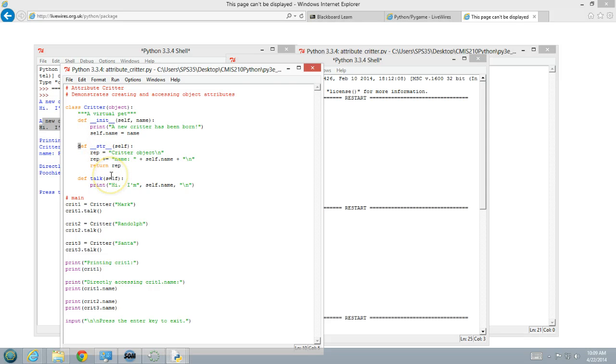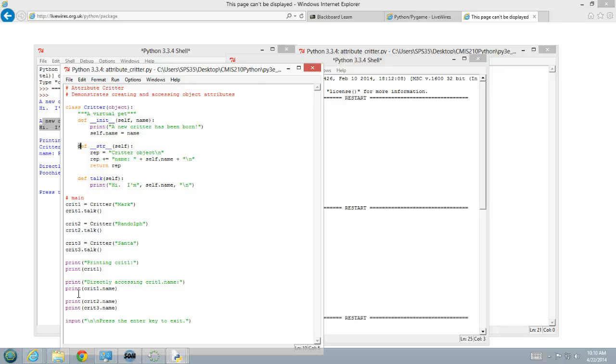Well, we may not print it, but it's not a bad idea to put it in there for error checking. So we could create one very similar to this in all of our objects, and we could use it for error checking, even if we don't call it in the program directly. That way, if we run into an issue, I can just put in a print very quickly to see what's going on.